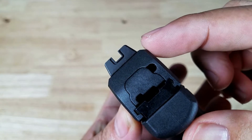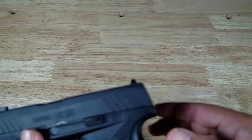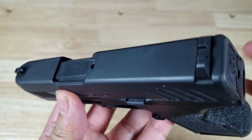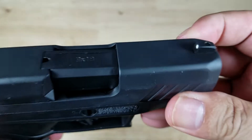On the rear, we just have a very simple blacked out U-notch, and it's very usable to hook it onto ledges. Let's have a look at the GX4 sights. As we can see plainly here, the Ruger has the more premium sights. This is a very basic setup — just a blacked out serrated U-notch in the back and just a white dot in the front.